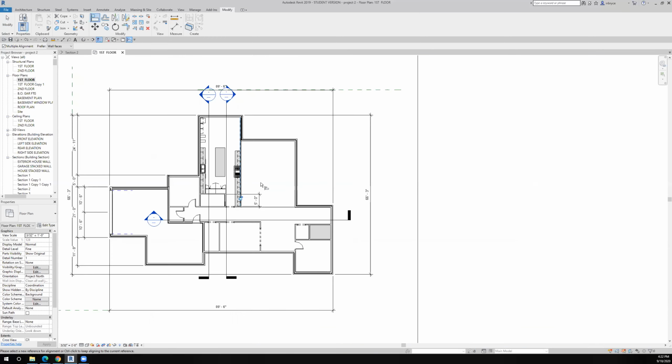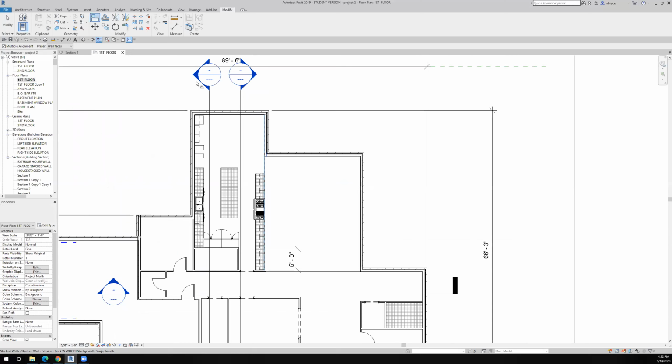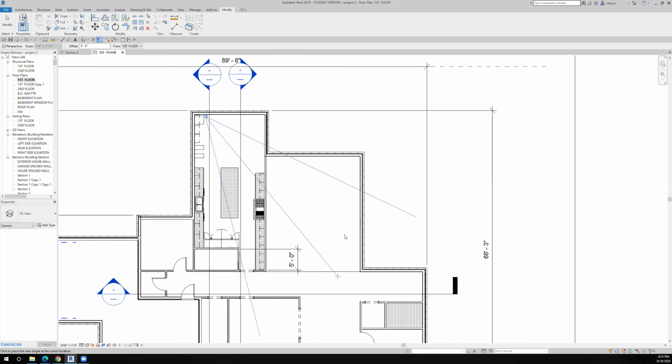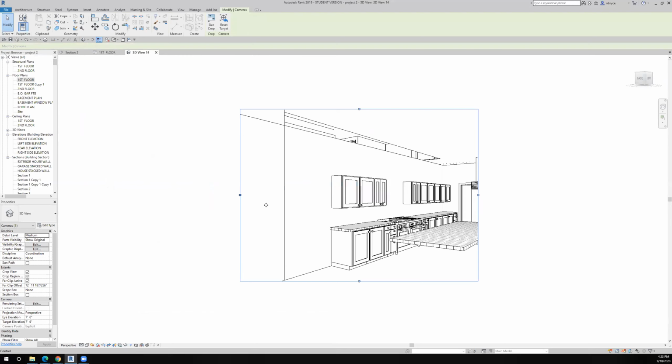All right, so that's basically my cabinets on the other side of the wall. So I have my cabinets. These I'm going to delete. I'm just putting them in so that it makes it easy for me to match properties or create similar or move them around. But let's take a look at this in 3D now. I want to see it from this side. What have I done? And there it is. Look at that.